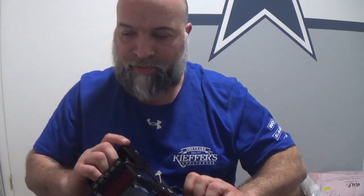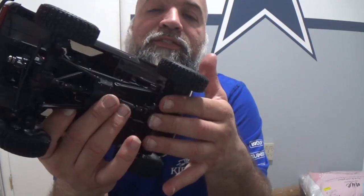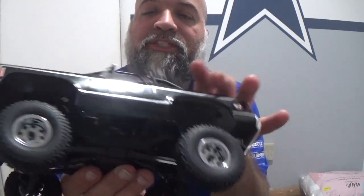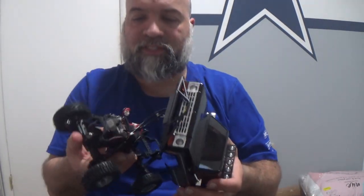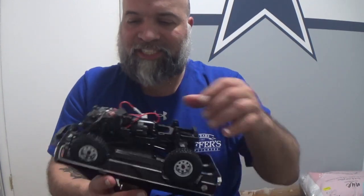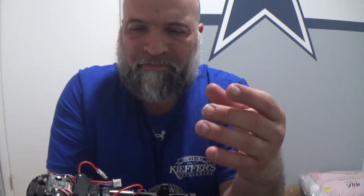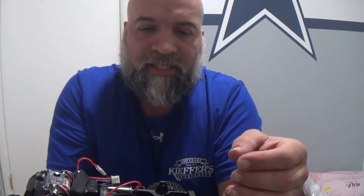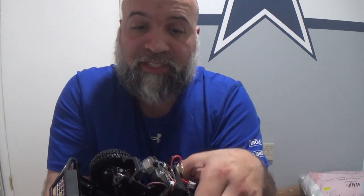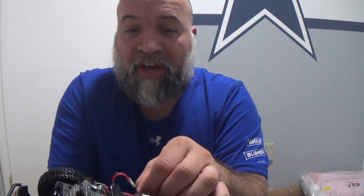It is separated. So this thing comes with four link suspension, front and rear. There you go, four link suspension. The chassis on this is a high strength nylon plastic chassis. It's a pretty strong chassis. I'm trying to squeeze parts of it here and it's not flexing at all. It's not like any cheap plastic. So this chassis has been proven with the other models that they have out.